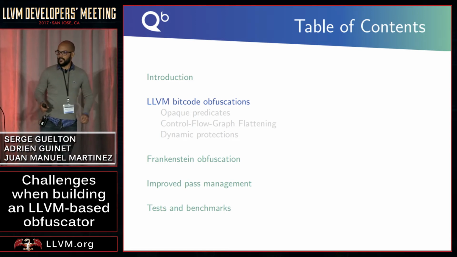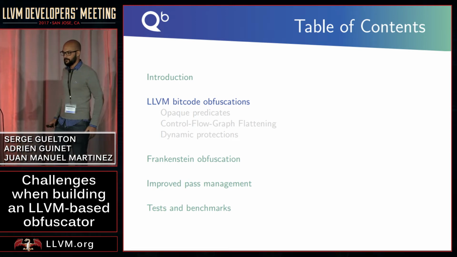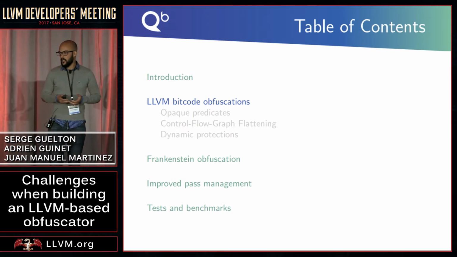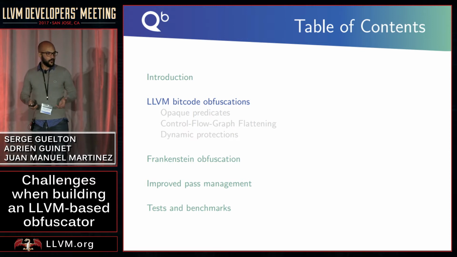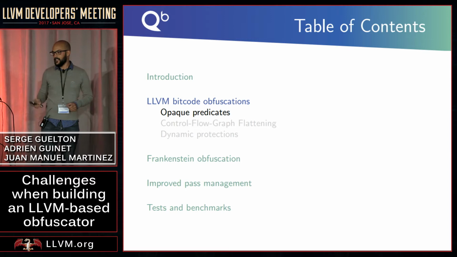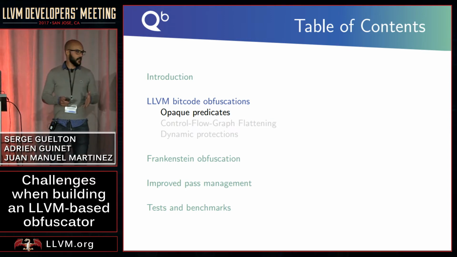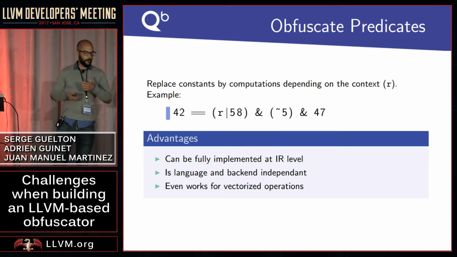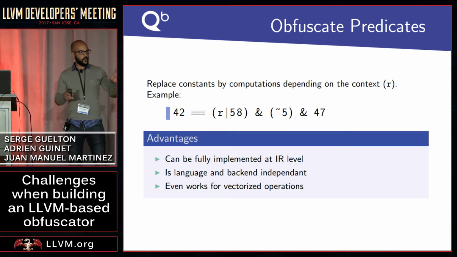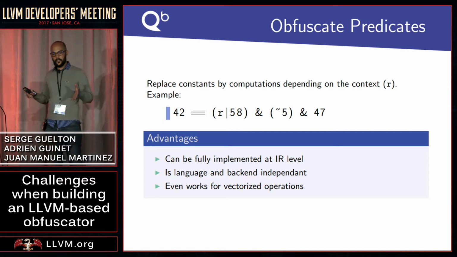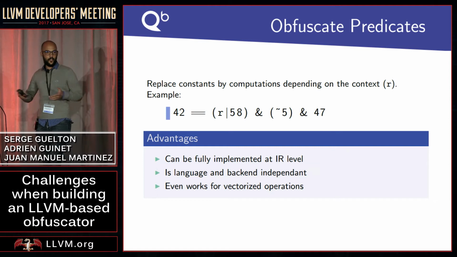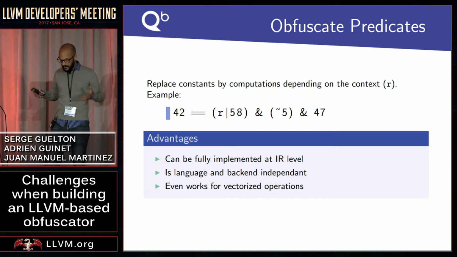Okay, so now I'm going to introduce some obfuscations to see more or less the problems that we have and to see more or less what obfuscations do. So the first case, it's a really nice obfuscation, very beautiful. It's called opaque predicates or obfuscated predicates or opaque constants. It has many names. So this obfuscation will pick a constant in the source code, and it will replace this constant by an expression depending on a variable from the context.